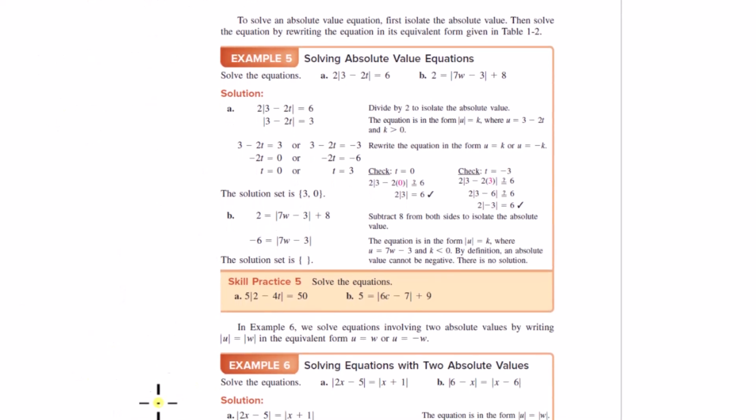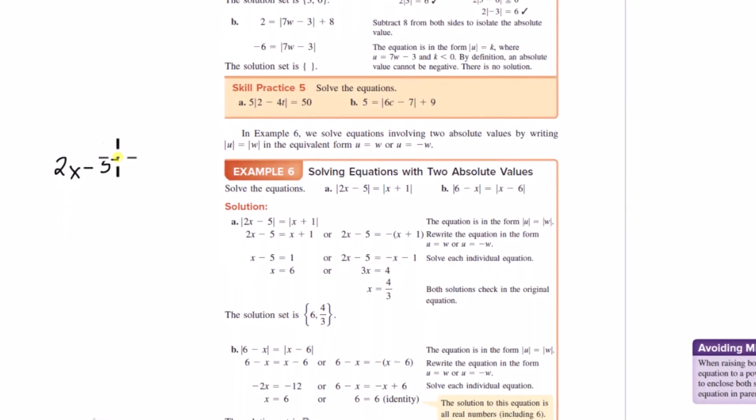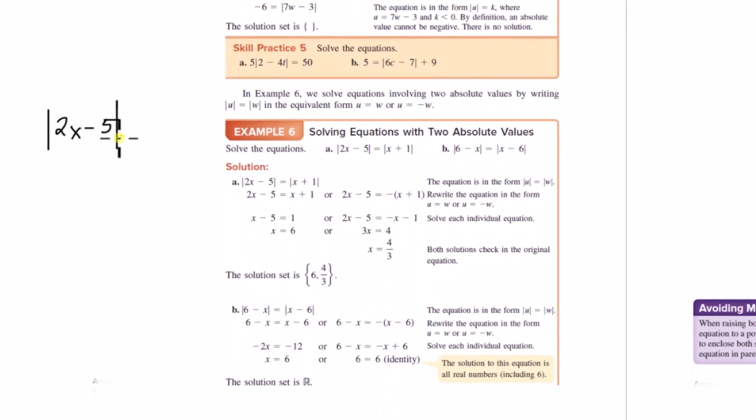Okay, now let's work these last two problems here. And in these cases, we've got one absolute value expression on one side and one absolute value expression on the other side. So yeah, this has that symmetry involved. Typically, if you had two absolute values with different expressions inside, you're going to have to solve 3 separate equations. But because of the symmetry here, you only have to solve 2. But you have to be careful with that.